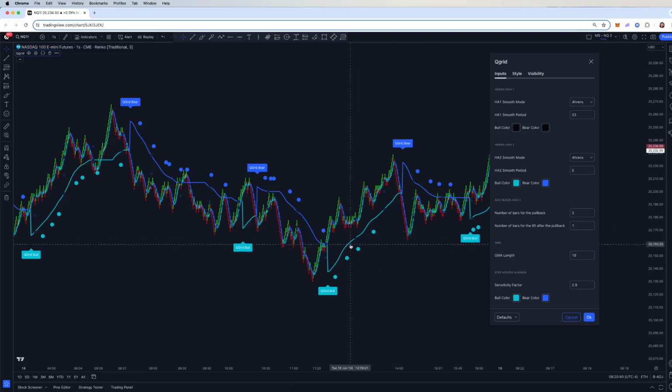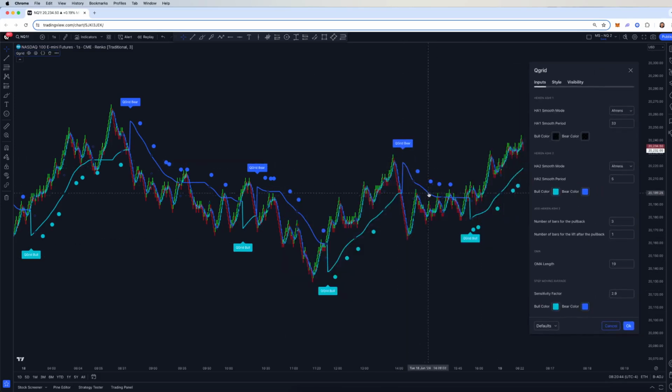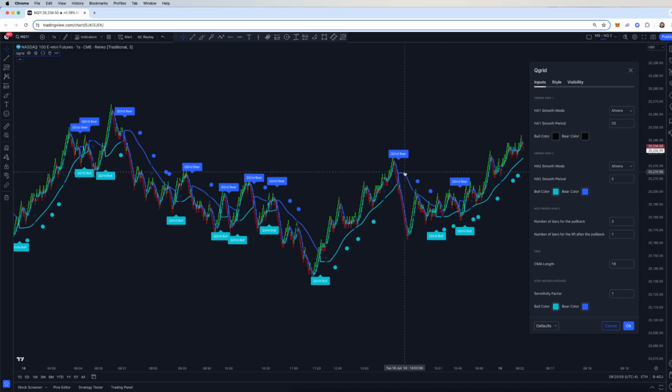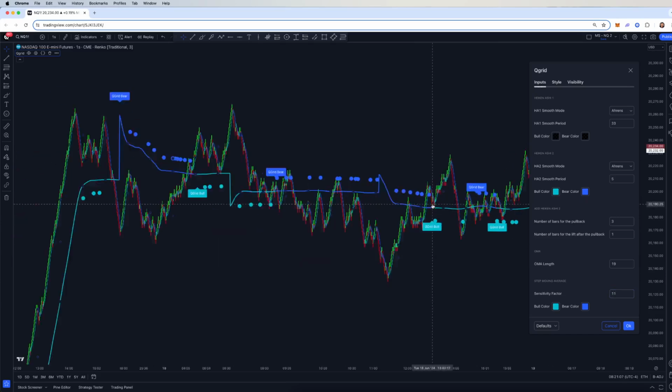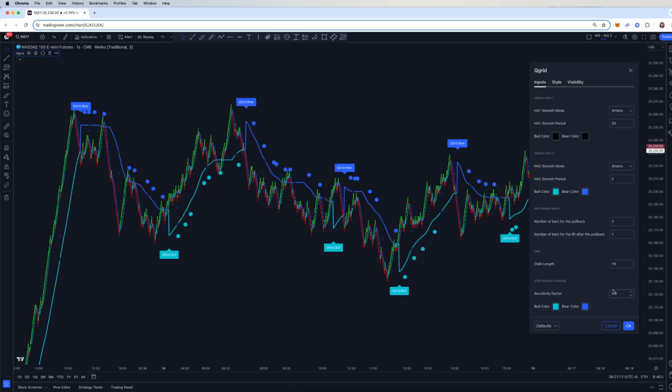If you want to change the sensitivity of this step moving average, which is the actual line that sits just above these add points, you're going to want to adjust the sensitivity factor. As with almost all of our indicators, a lower number is more sensitive. You're going to see that thing really adjust to price, get choppy, and provide many more alerts. And if you raise it to like an 11, you're going to see it almost flatten out completely, but that's not necessarily what we're looking for. So the default is a 2.9.